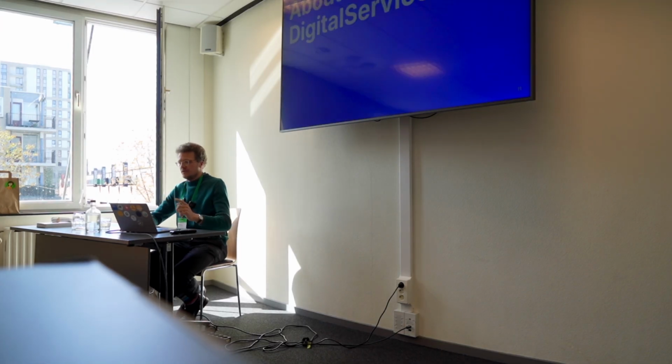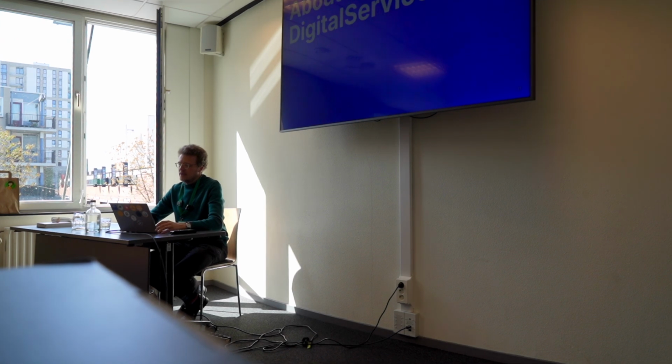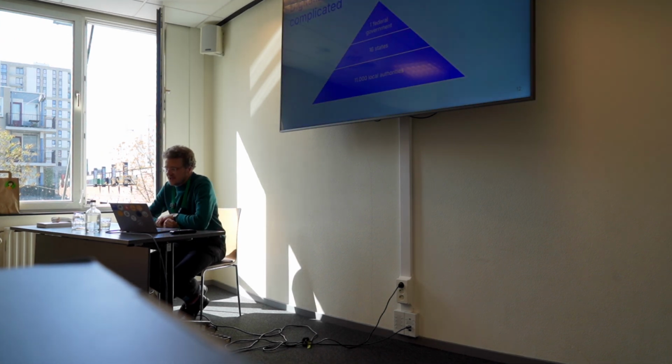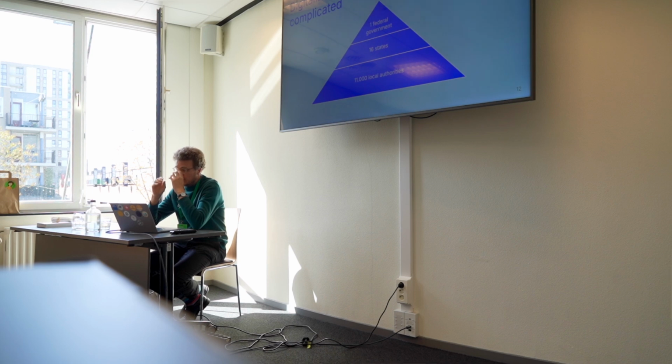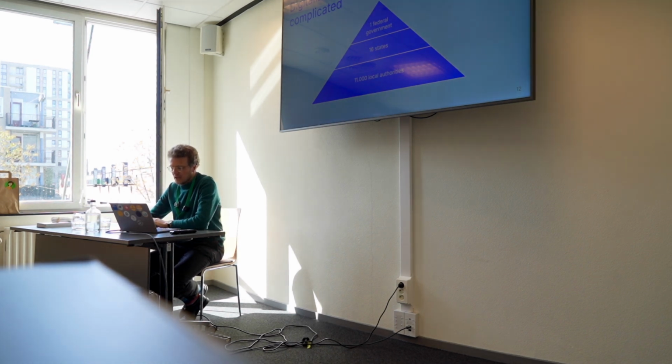But first, some context about what is actually Digital Service. A little step back. As in many countries, digitalization is a complicated affair in Germany. Our government is very decentralized. We have the federal government, but we have also the 16 federal states. And they are actually responsible for many, many things, among those justice and taxes. So that makes, first of all, digitalization a challenge.